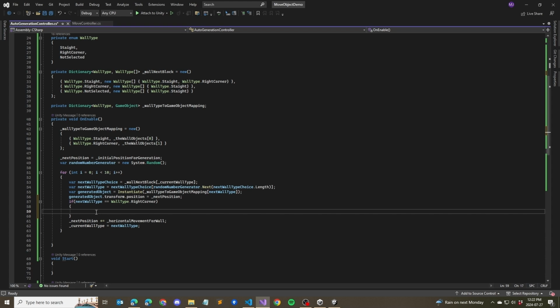So we need to move the next position variable that way. Next position plus equals the right corner move for wall. And we'll save that. Let's go see what that did.